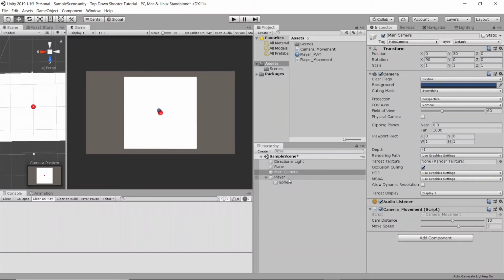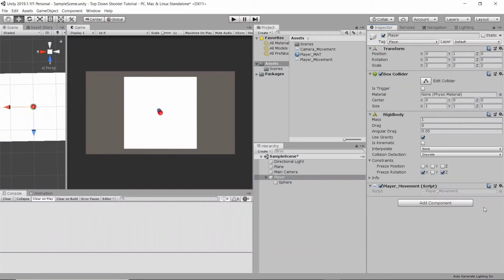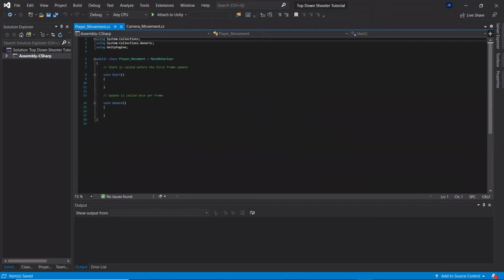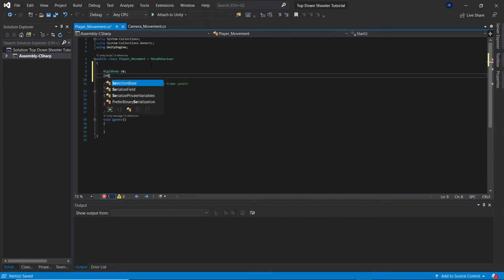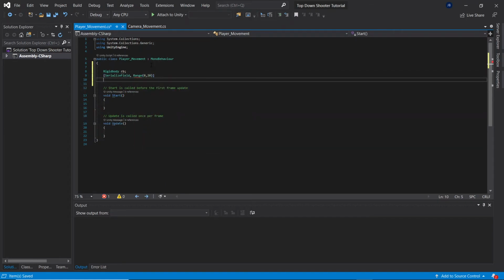But now we're going to actually add the player movement. So we're going to open that up. And here, our variables that we're going to need are our rigid body, called RB, and then a serialized integer with a range of 0 to 20. And yeah, so an int called movement speed.